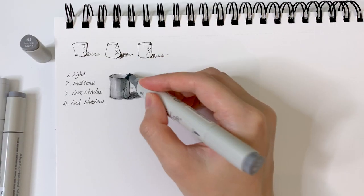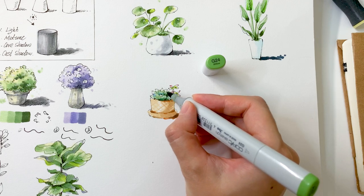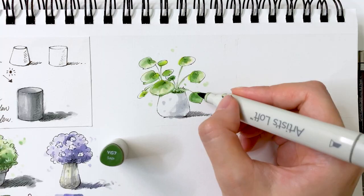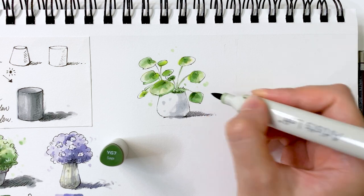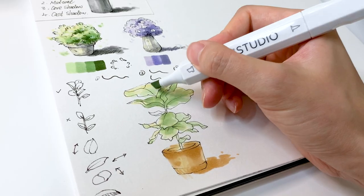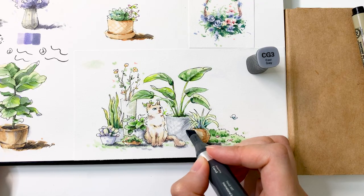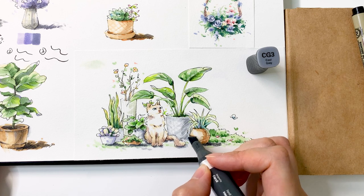In the first section, I will talk about how to shade the basic form. Then we will practice drawing different plants one by one. Some of them are very simple and only will take us a few minutes to draw. Some of them can be a little bit challenging. In the last section, I will show you how to draw this small scene.